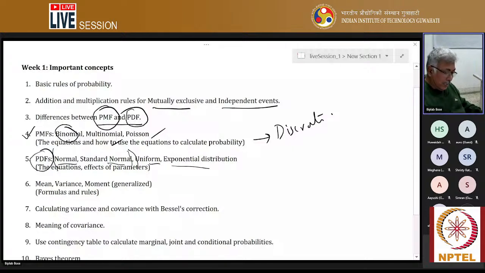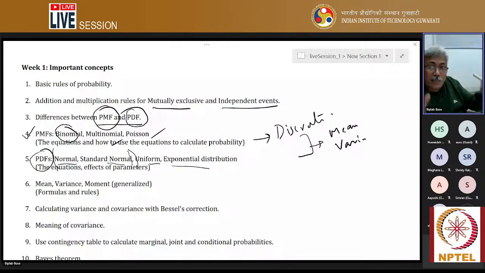So in both these cases, we learn about the mean and variance of those. So for example, we know how to calculate the variance of a Poisson distribution. In that case, variance and mean is same. It is given in a table in the lecture. So you can expect a question. If the mean of this Poisson distribution is 20, what is the variance? Answer will be 20. So that's what I'm saying. Everything is there in the slides and the lecture. All questions comes from there only, nowhere else.